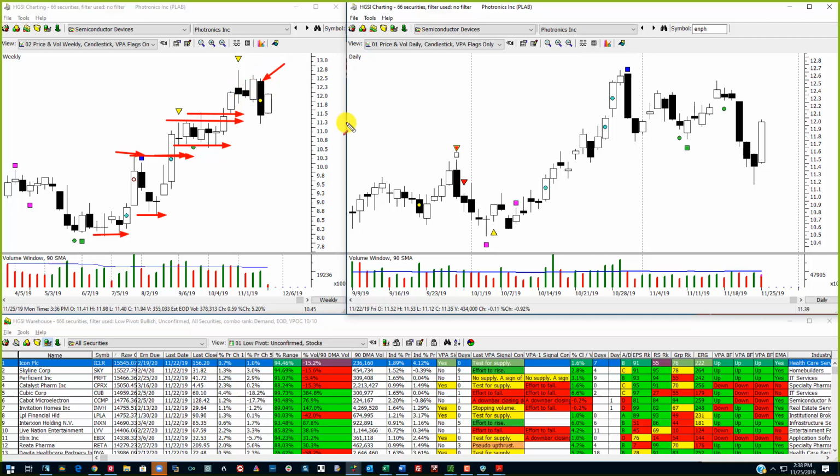And then last week when the market was down, you can see that there was a shakeout. And that shakeout is visible over here in the daily on these 3 days here. But on Friday, you can also see that buyers stepped into this, and that's what formed the lower wick.